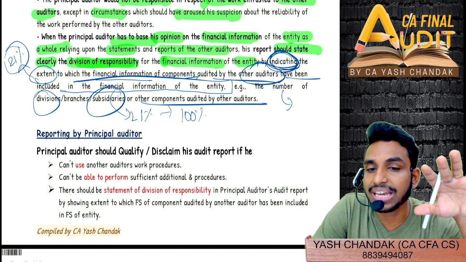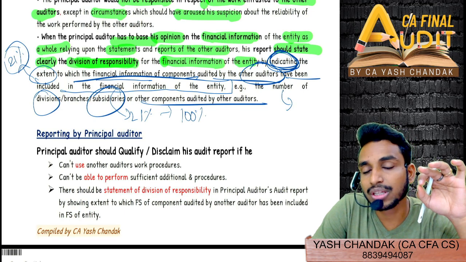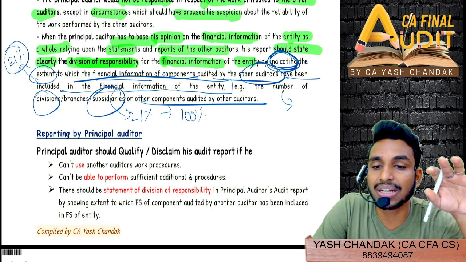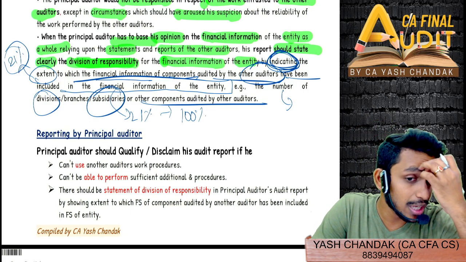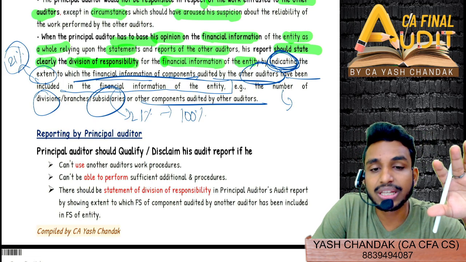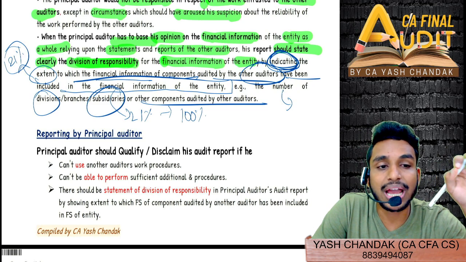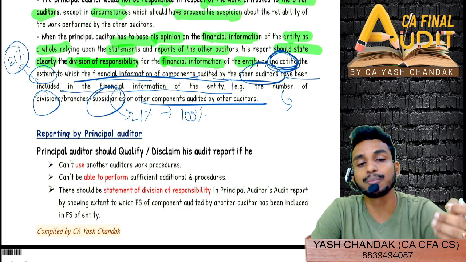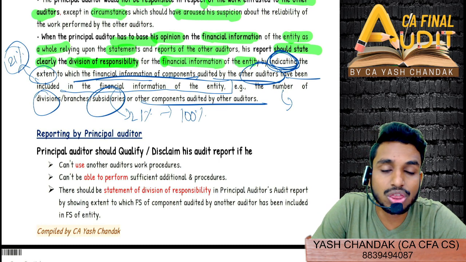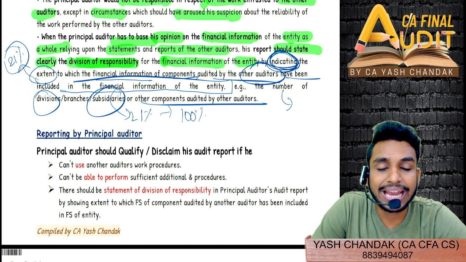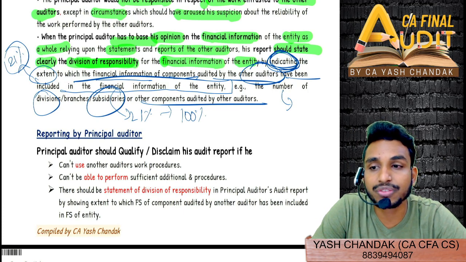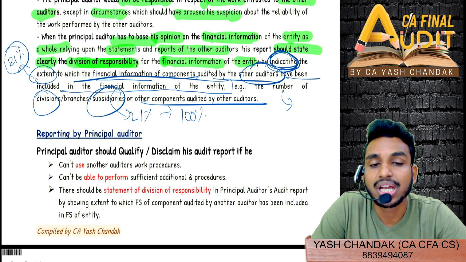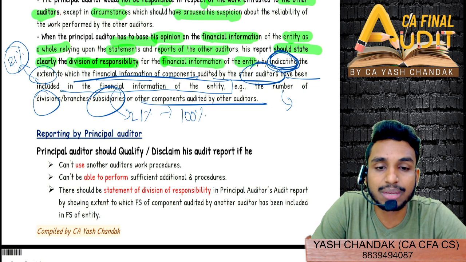See, the true and fair view is given entirely if you are doing modification. So the reporting format will be the same. Except for the matter stated in the basis for opinion para, the financial statements give a true and fair view. That you will say simply, same. And in the basis for opinion para, you will clearly differentiate all the points: why I was not able to obtain sufficient appropriate audit evidence regarding the component, and also the component auditor's work is not adequate for the work of the principal auditor, which is me, and for that matter we are modifying with respect to that component, and because of the significance and materiality of the component, our entire entity is getting a modified audit opinion. So that you will explain in the basis for opinion para.